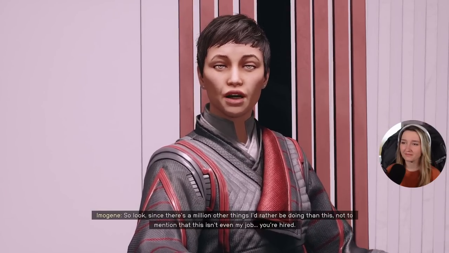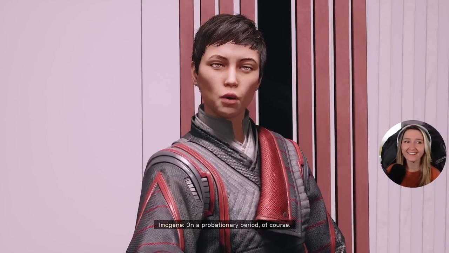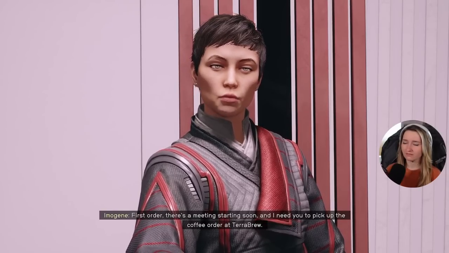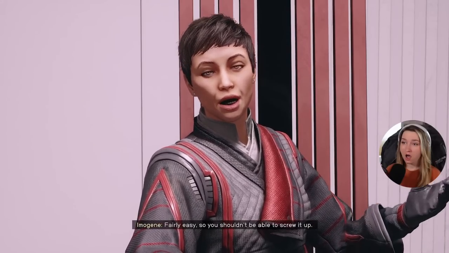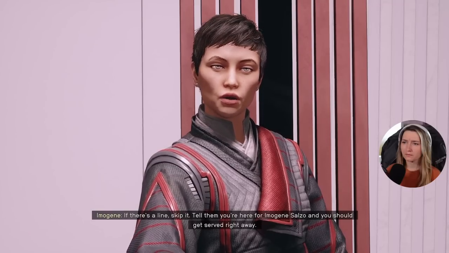So look, since there's a million other things I'd rather be doing than this, not to mention that this isn't even my job, you're hired. On a probationary period? Of course. First order. There's a meeting starting soon, and I need you to pick up the coffee order at Terra Brew. Fairly easy, so you shouldn't be able to screw it up. If there's a line, skip it. Tell them you're here for Imogene Salzo, and you should get served right away.